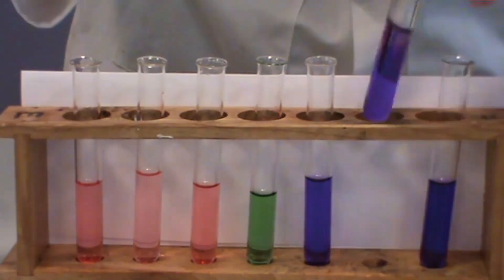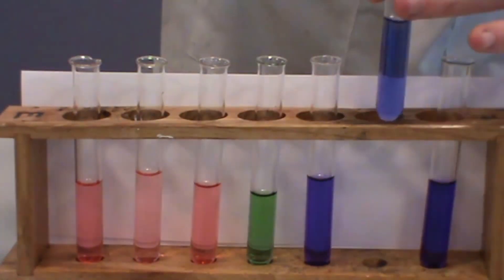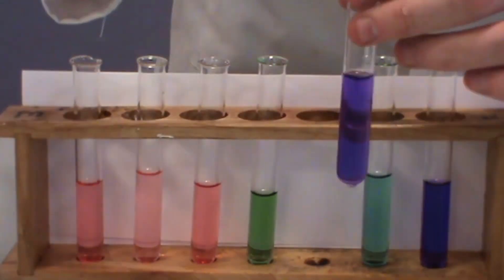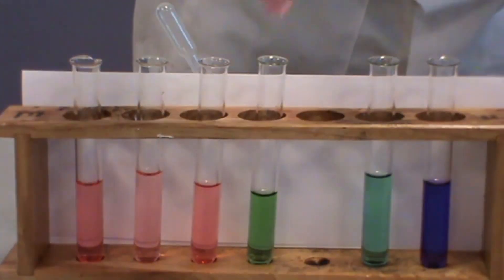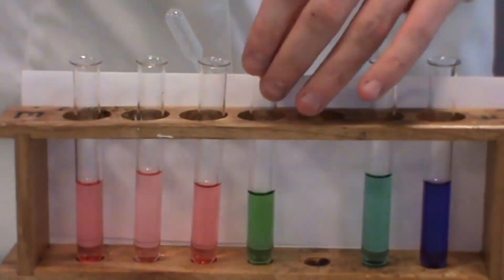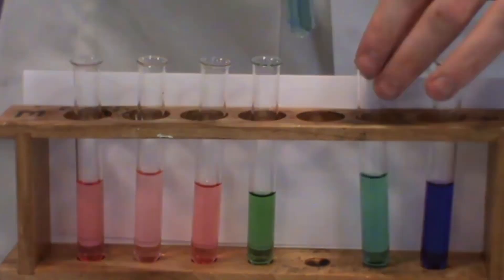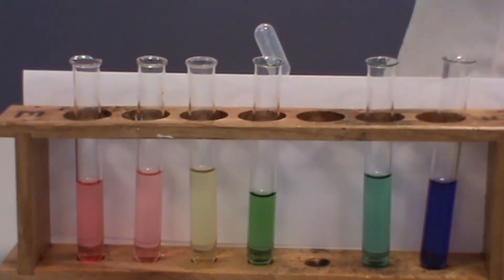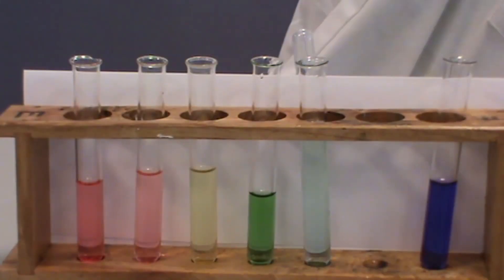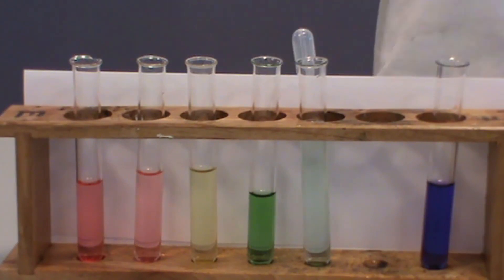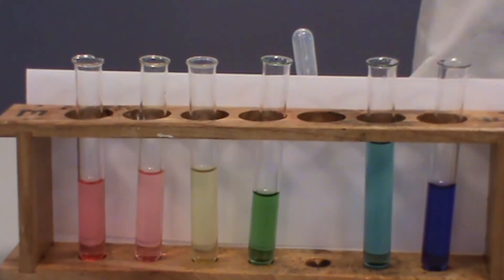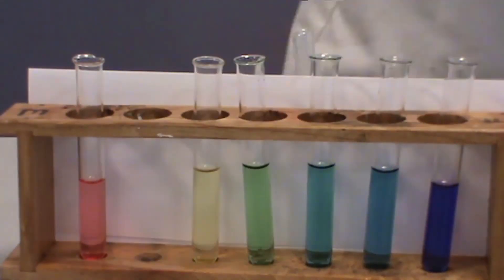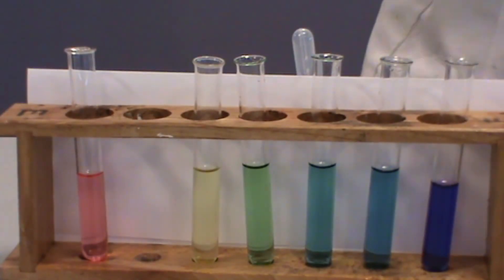To create the rest of the colours of the pH rainbow, varying volumes of hydrochloric acid and sodium hydroxide are added to the test tubes until a complete spectrum of colours is observed. Acid and alkali only need to be added to four of the test tubes, as we can keep the solutions which are red, green and purple as they are. This can be quite difficult to achieve when using solutions straight from the reagent bottle. The acid and alkali may need to be diluted down first, using water.